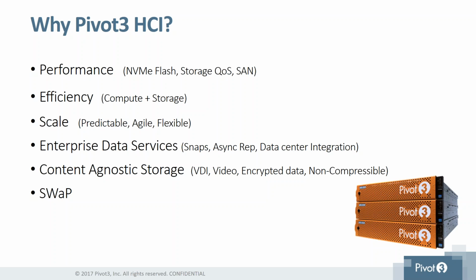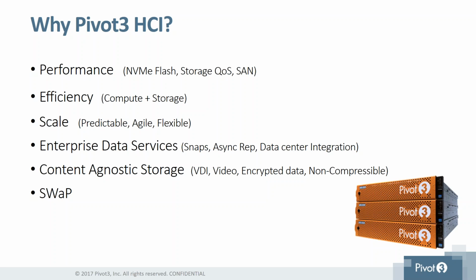Next, we're going to talk about scale, how we scale out the boxes. You get predictable storage, performance, and sizing, as well as you can be very flexible with how you scale that out to include things like compute-only nodes or storage-only nodes or HCI nodes. You can really mix and match to whatever makes sense for that customer's environment.